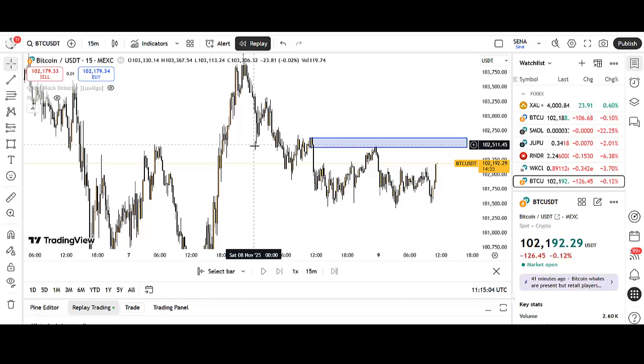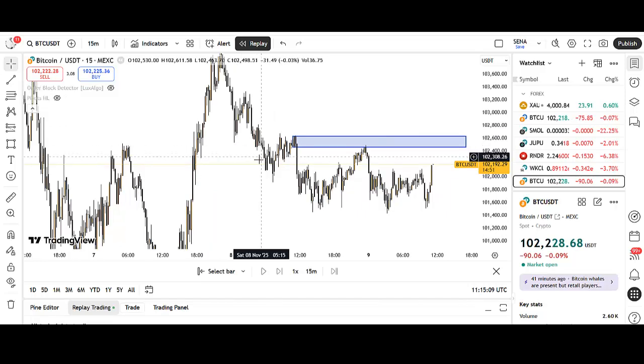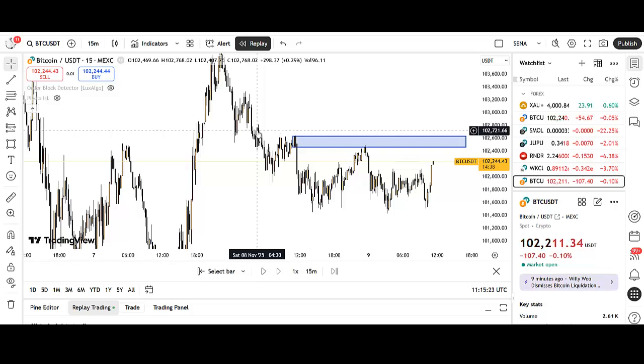So my strategy is that whenever there is a break of structure, the market prints a supply region. In this case, in a downtrend, whenever there is a break of structure, the market will always create a supply region where the market will come back to, and then it will retrace to go break another structure.